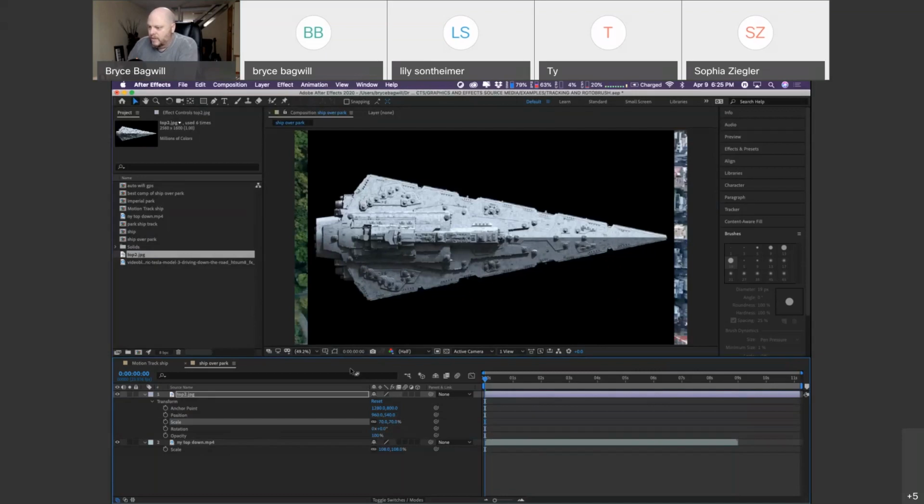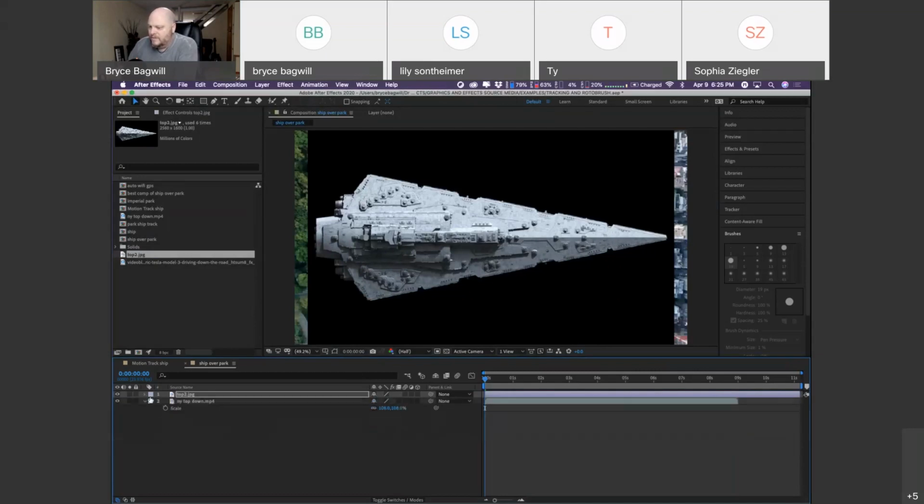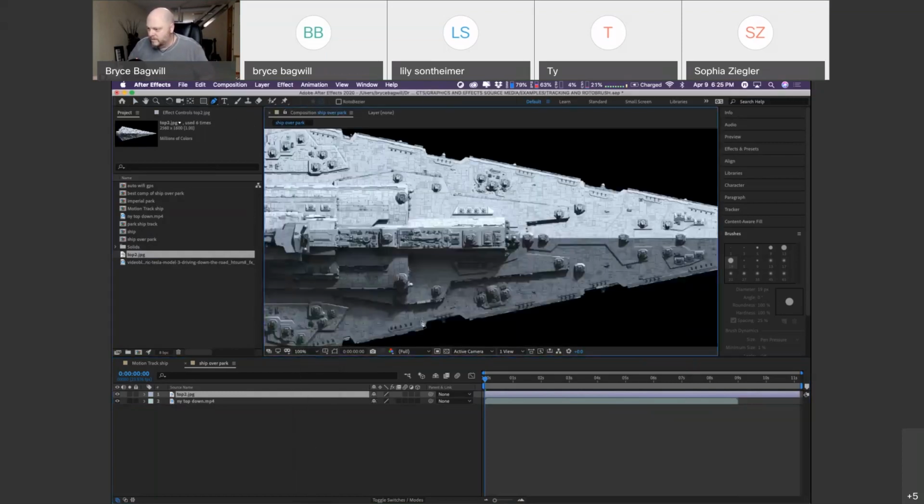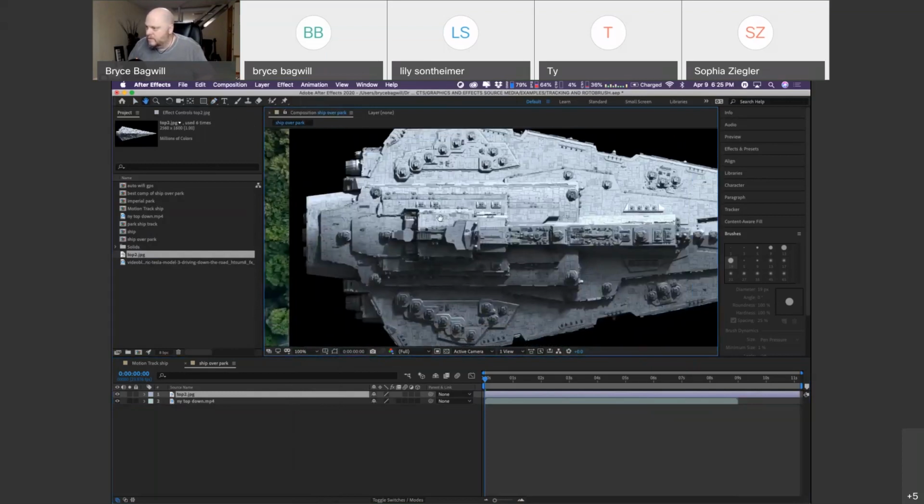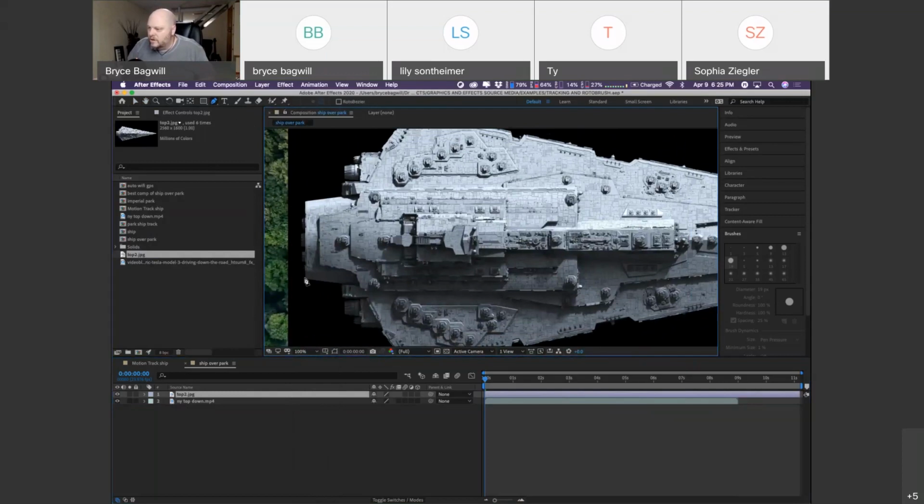So we scaled it down, but now we have to do what I've said many times the graphics people tell me is a way of life, and that is we got to mask around this thing. So let's go get our pen tool, which is also the letter G on your keyboard. And I am going to go ahead and zoom in a bit so that I can see what I'm doing. I'm going to go 100%, which is pretty big for me because my screen res is set smaller for sharing. And I'm going to start drawing.